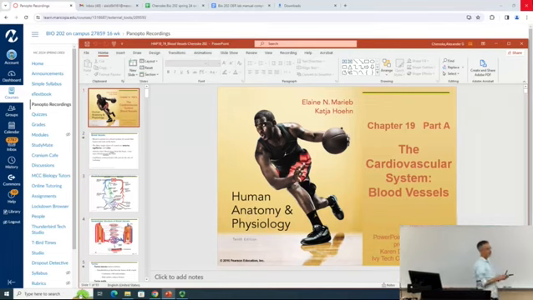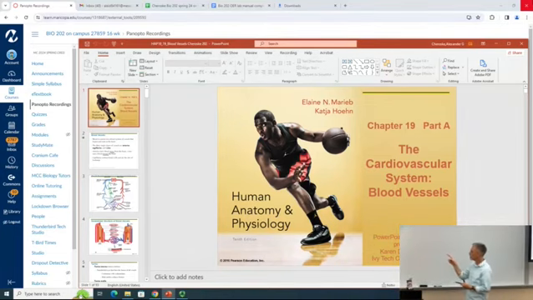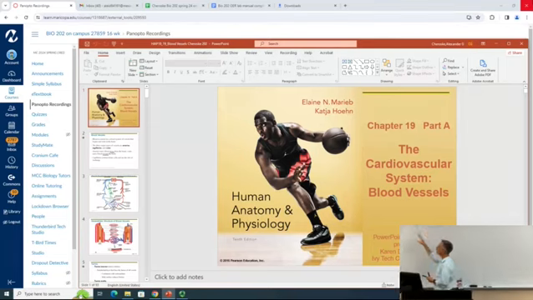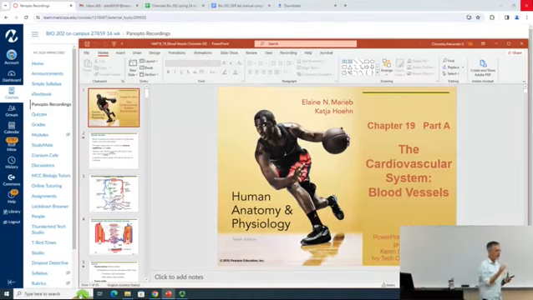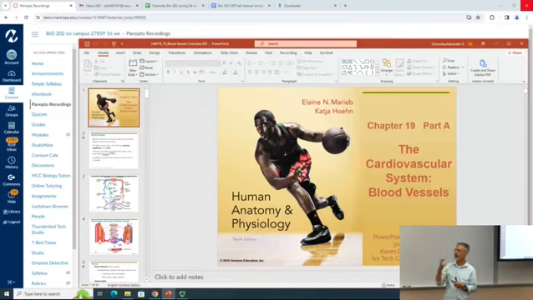In terms of where we can find them, the autorhythmic cells, that there are not very many of, will only be found as part of the conducting or the conductive system of the heart. So they are going to be found in areas like the SA node and the AV node and the bundle of His or the bundle branches and the Purkinje fibers and stuff like that. There's that one figure where it actually shows you these kind of yellow lines going through the walls of the heart that kind of look like nerves. Not nerves, but autorhythmic cells. So any of those places where we're seeing the part of the conductive system of the heart, that's going to be made up of our autorhythmic cells.